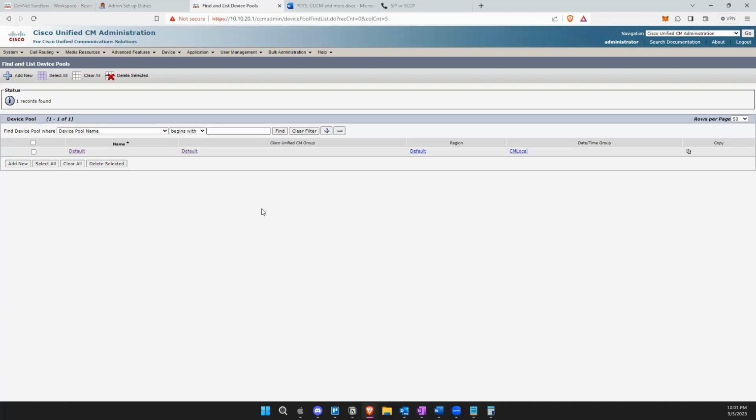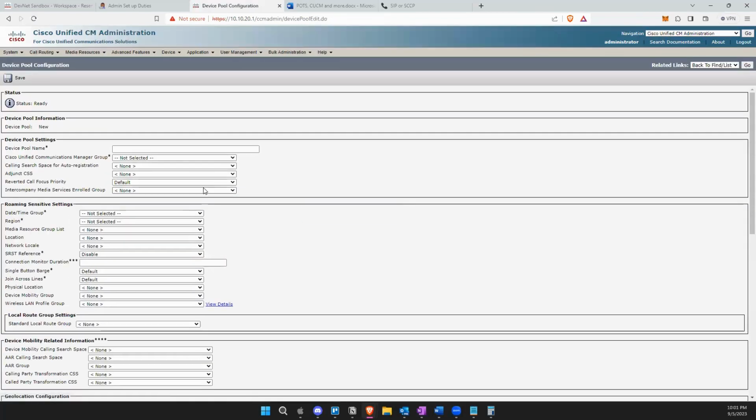I can tell you, no, just assign it to the same or create a new one. That's nothing. But if I have to take out time to walk you through how to create a device pool or where to go to find the device pools, then that becomes a problem, right? And we don't want to be a problem. We want to solve problems. So in the device pools, let's go ahead and add new.